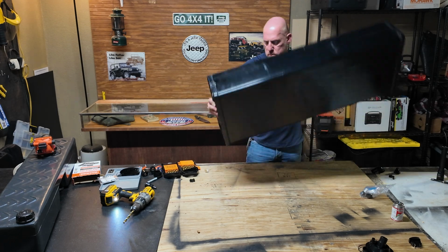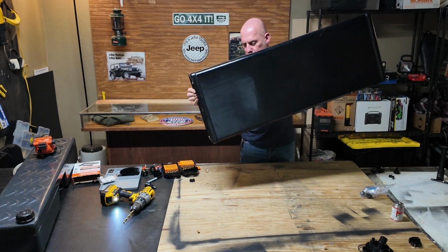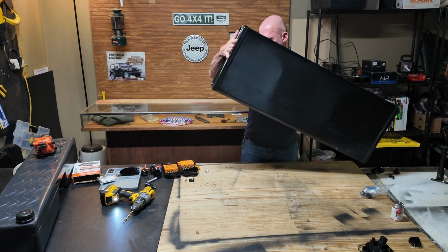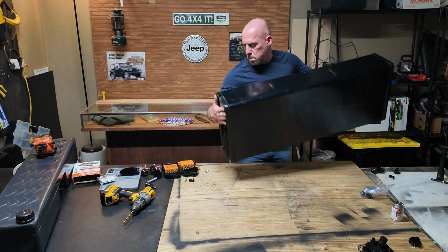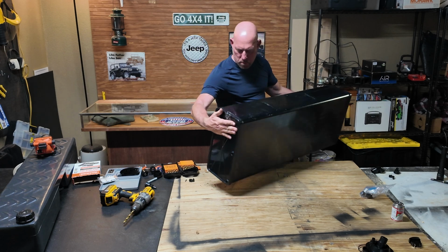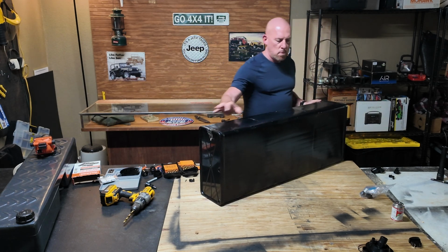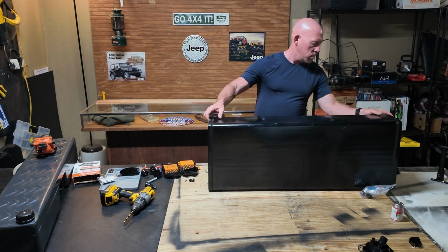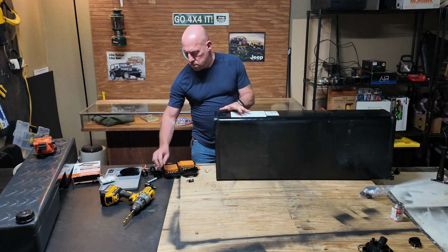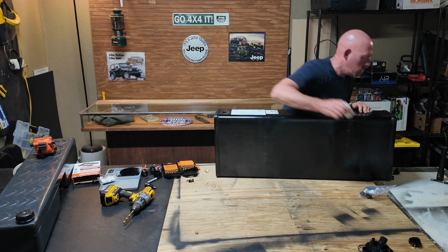After carefully drilling out the holes, the next thing you'll want to do is make sure that all the plastic shavings are out of the tank. The easiest way I found to do this is to turn it upside down and kind of shake the remainder of the plastic shavings out. After that, I put water in the tank and again turned it upside down with the fill and allowed the remainder of the plastic shavings to come out. If you don't do this, whenever you hook up your water lines going to your tank, it's possible that it could clog the line.